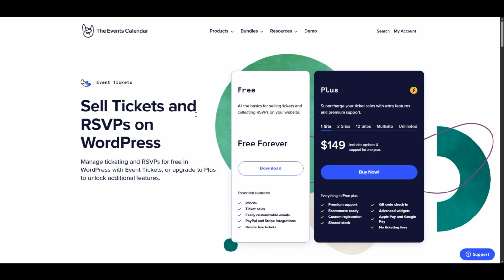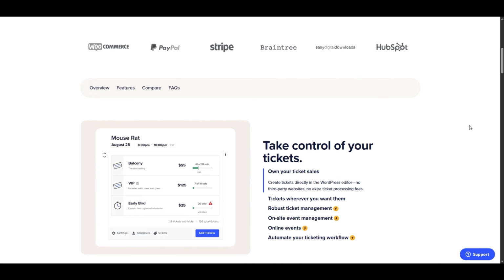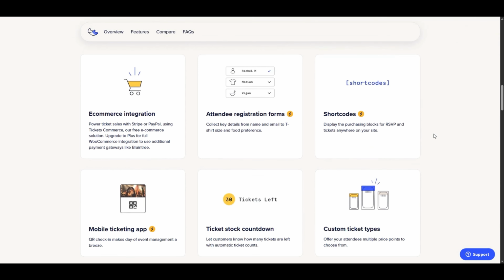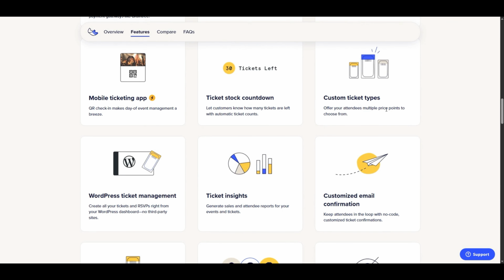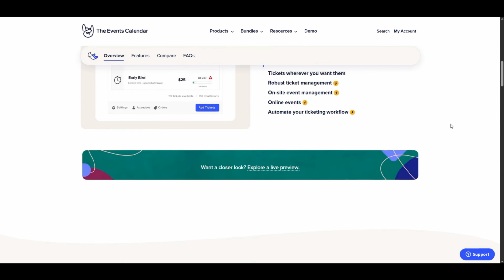QR code check-in and invoice. One more important feature worth comparing is how ticket receipts and invoices are handled. MEC Pro already offers a simple booking invoice, while Tech requires the Tickets Plus plugin. Both plugins also have a separate product for QR code check-ins and custom invoices. Tech has Tickets Plus, which offers a couple of additional features such as RSVP and waiting list. There's also a dedicated phone app for QR code check-ins.